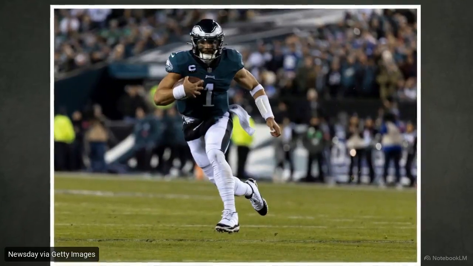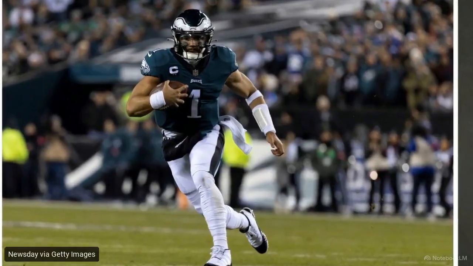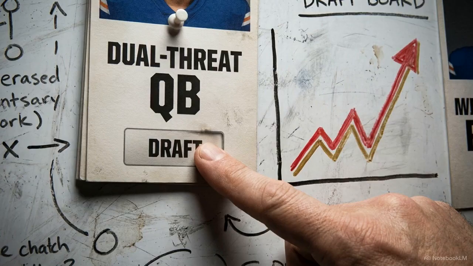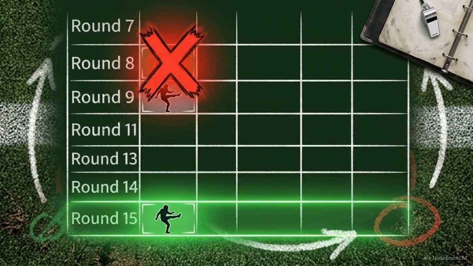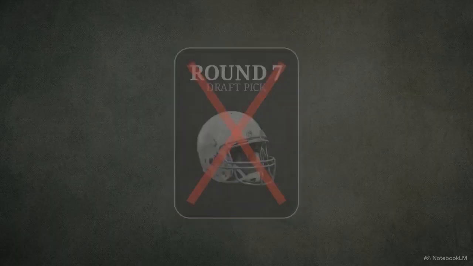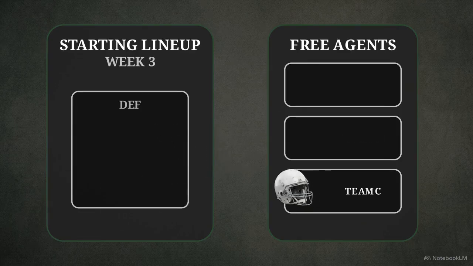Because rushing yards are worth more than passing yards, a quarterback who runs effectively generates points at a faster clip than a pure pocket passer. Targeting these dual-threat players is a reliable way to maximize your score. When you look at this draft board, you might see managers taking kickers early. Avoid this mistake. You should save these positions for the final 2 rounds of your draft. Defensive scoring is highly dependent on the opponent. Instead of using a high pick on a defense, you can stream the position by picking up a new defense from the free agent pool each week to face a weak offense.